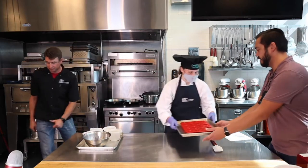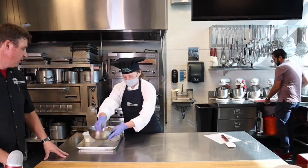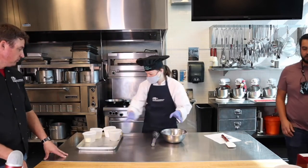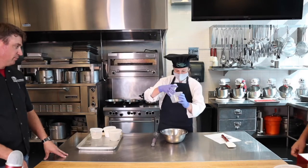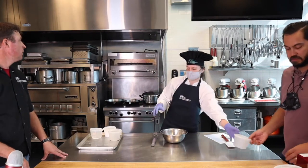Okay, we'll set that aside over here. And while that's baking, you can get started on the buttercream. So here I just have some butter, which is at room temperature. It's been out of the fridge for a couple of hours.